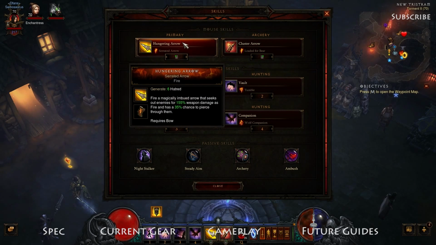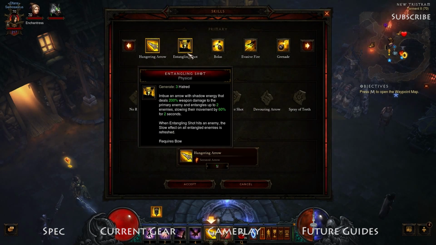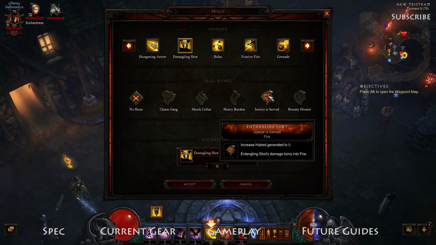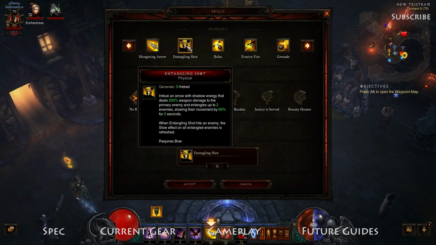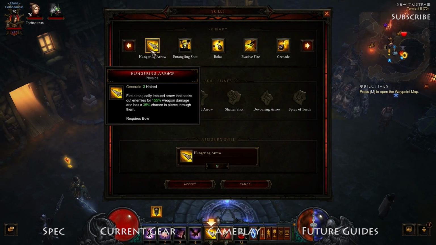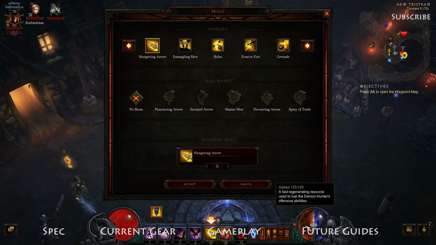So the primary skill I'm using right now is Hungering Arrow with Serrated Arrow. You can change this out for Entangling Shot with Justice is Served, if that's what you prefer. They're roughly the same damage on sheet, so they'll both crit for roughly the same amount, but Hungering Arrow has that chance to pierce through, so I find this really good when you're on Rift Guardians or Champion packs or something. It's just really good for that single target DPS while you're trying to generate hatred.